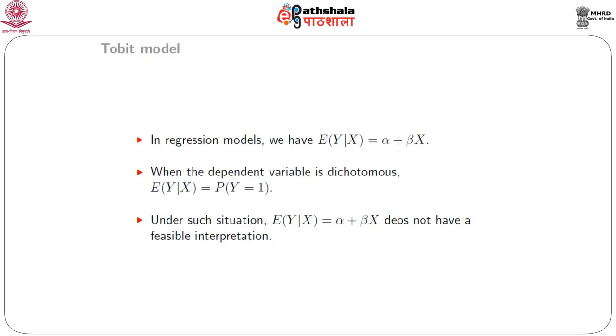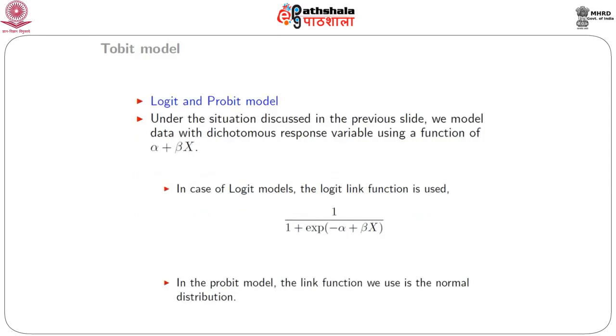So what we do in practice is we either use a Logit model or a probit model, which uses the help of a link function so that we can maintain the range of data values on the right hand side as well as left hand side of the expectation of y given x in a regression setup. In case of Logit model, we use the CDF of a logistic distribution, which is 1 over 1 plus exponential negative (alpha plus beta xi).